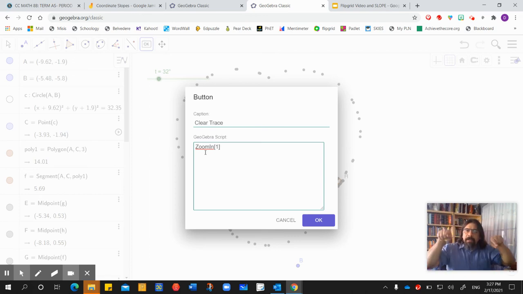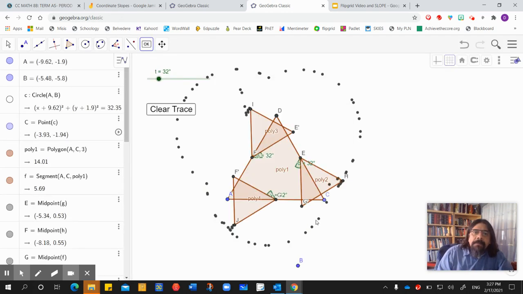Now these brackets are the square brackets. Usually you'll find them right next to the letter P on the keyboard. Okay. So I'll press OK. And nothing seems to happen. So I'm going to go here to my arrow tool and now press clear trace.